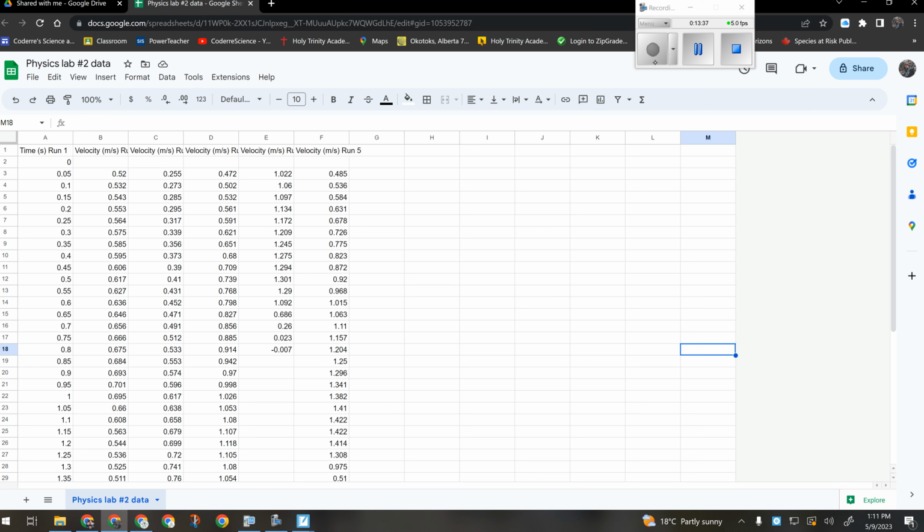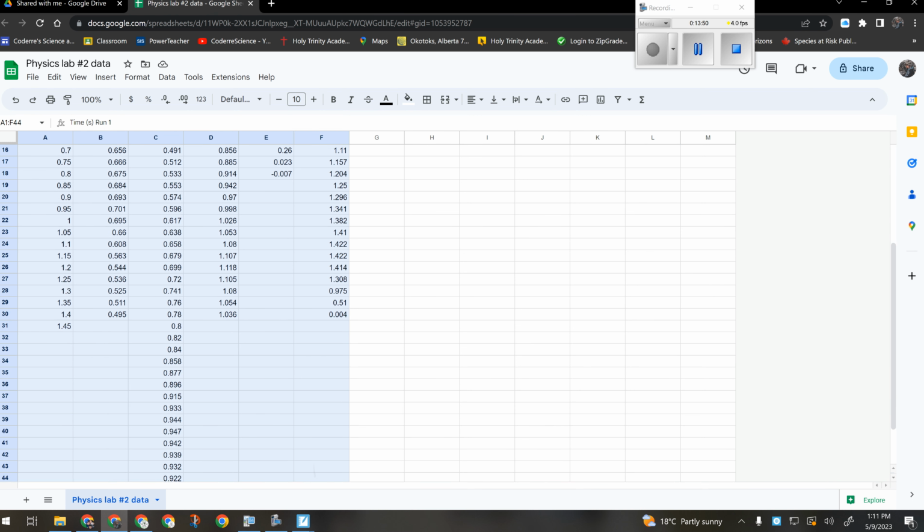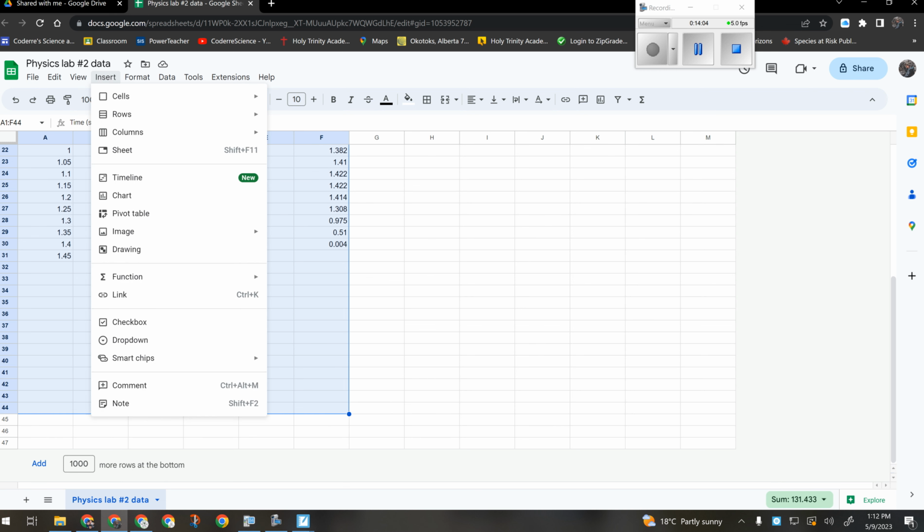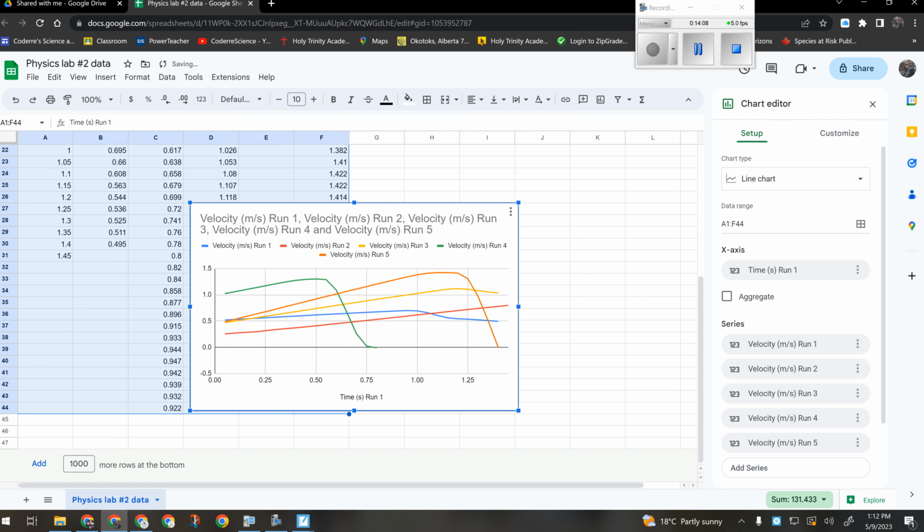All right, so the next thing I want to do is build a graph, which we already know how to do. We're just building a graph in Google Sheets now. I'm just going to highlight all my data, which now doesn't seem quite so insurmountable because I deleted all the other stuff that I didn't need. Once I've got it all highlighted, insert chart. And if you're falling behind, guys, don't worry, I'm recording all of this, you can always come back.